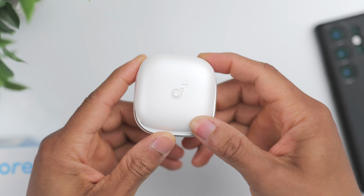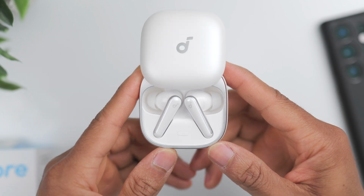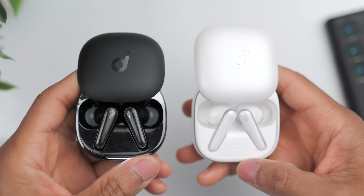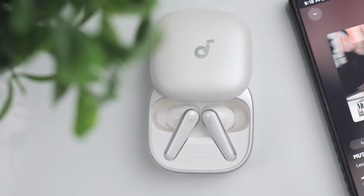Now, a quick note here: these are not a successor to the Liberty 4 Pro. Those remain Soundcore's flagship earbuds as of right now. Think of the Liberty 5 as a follow-up to the original Liberty 4, which came out roughly 2 years ago at this point. Now, when it comes to design, these are pretty consistent with Soundcore's latest style.